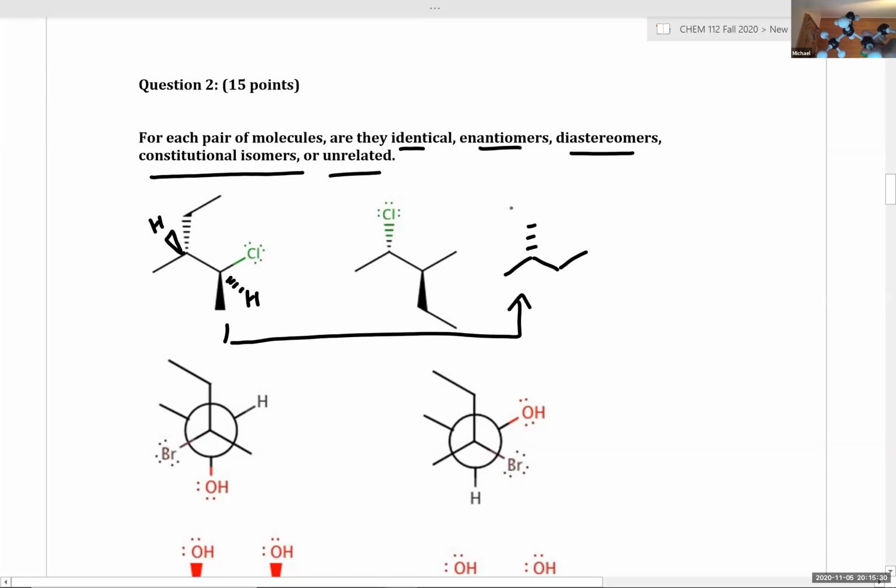Perfect, perfect. Now looking at our main chain, which group is pointing towards us, the hydrogen or the chlorine? The hydrogen. So we'll give the hydrogen a wedge and the chlorine a dash. Does everyone see how we rotated our bond? We just simply rotated this bond to get the same skeletal arrangement, and now we're comparing these two structures. Does that make sense to everyone, what's going on?